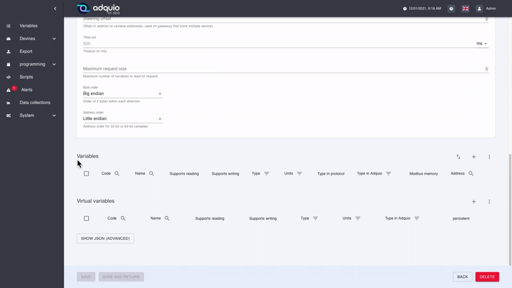If you remember, we had seen that the virtual variables were variables that we could add to the device, but that they did not come from it. We did not consult them nor did we survey the device itself, but rather they are variables that we added in some way in addition to those that come from the device. These variables can be interesting, then, to make value conversions and save them here, or states, or any example that we can think of. So, let's see how to create a variable.